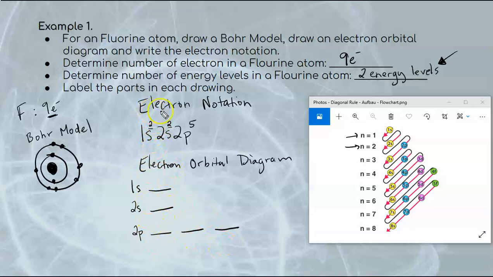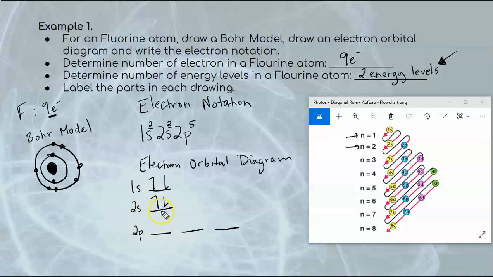Now that I'm on my electron notation, I determined the number of electrons for each sublevel. Now I'm going to draw them. The 1s sublevel, I have 2 electrons. You'll also notice that I drew a half arrow. There's really no difference between a full arrow or a half arrow. Once we're drawing a lot of electron orbital diagrams, I will draw the half arrows just because it's a little bit simpler. There's no actual difference. Either or is acceptable. So 2 electrons fill the 1s orbital.